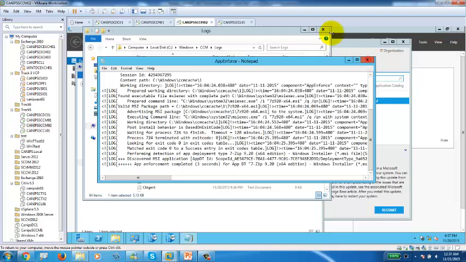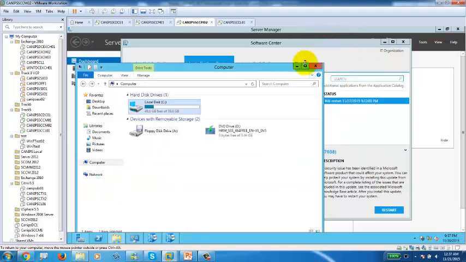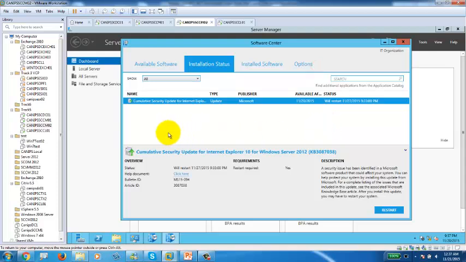But anyways, guys, in this video we've seen that the software update point is working properly. We downloaded the updates, made a software update group, then created a collection, and we deployed it, and on the client side we can see. Now this needs a restart. You can restart it right from here, or the notification will be given to the user. It will restart on the 27th. Today is the 20th, so in 7 days it will be restarted.